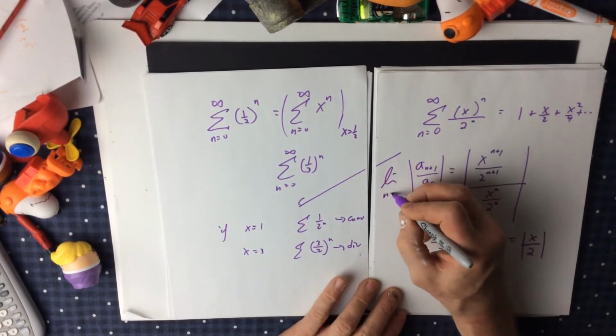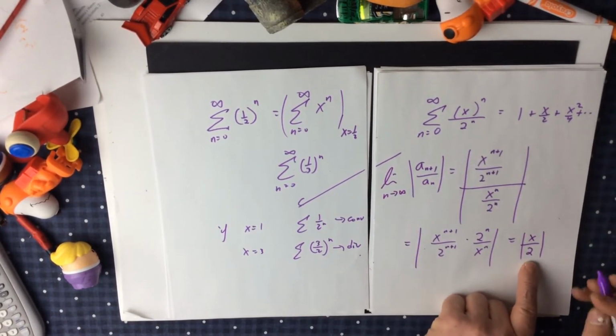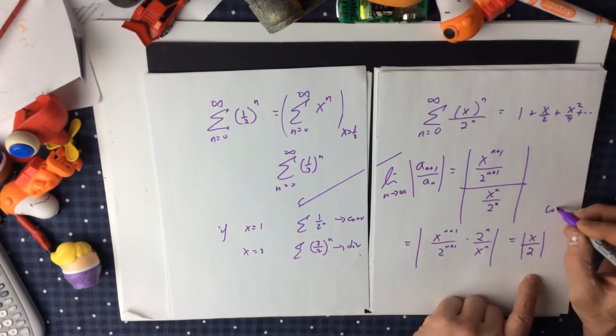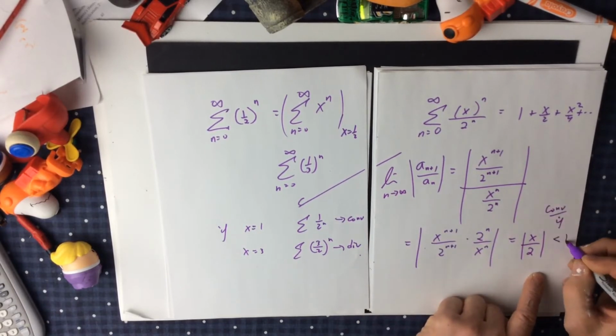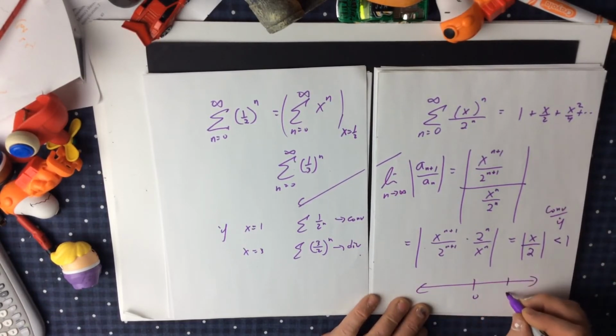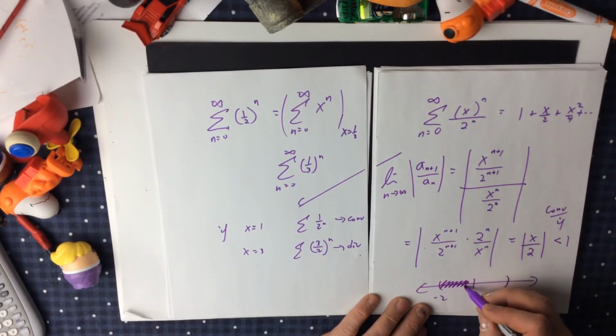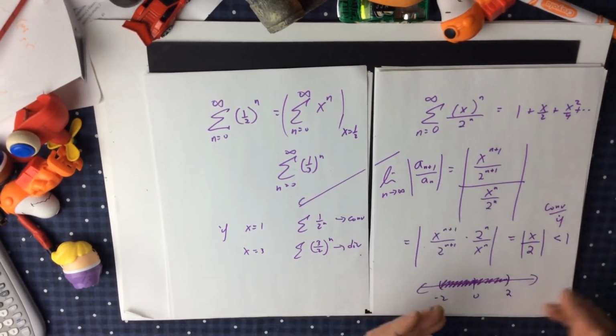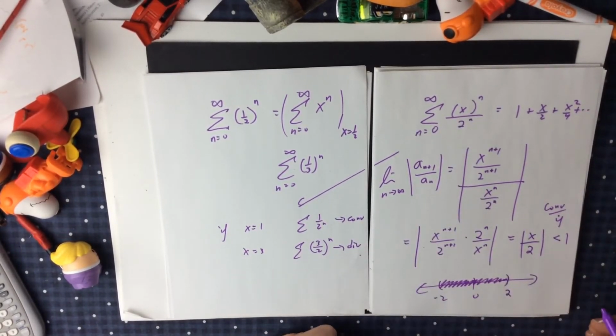And now if we take the limit as n goes to infinity, there's no n's left. This is the answer. And the ratio test said this will converge if this is less than 1. Well, we can draw a picture of that. x all the way up to 2 and x all the way down to minus 2. Here are the values of x for which this series converges. Now, it turns out we're going to learn to check the endpoints of power series as well, but for the time being we can see here are places of clear convergence.